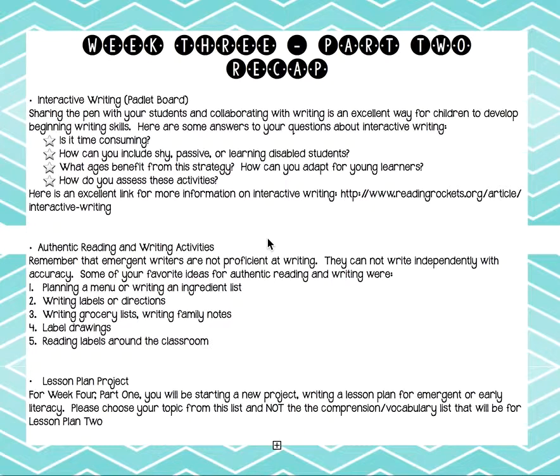It's not always the case, but I can think of many lessons for writing where I would work with my boys and girls and we would write interactively, and then I would send them back to draw a picture and write something independently related to what we had just done. In that case, you would assess whatever the product is that you sent them back to do independently and not really assess the interactive writing so much. Interactive writing is more an instructional strategy than an activity. And activities are typically what we want the assessment related to. Now, here is the only other option for assessment.